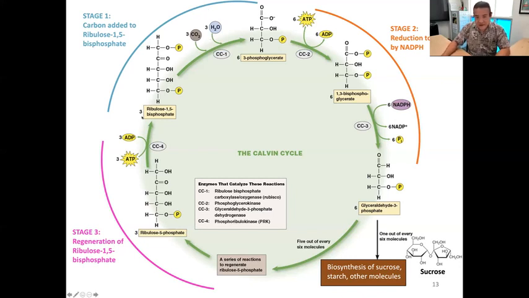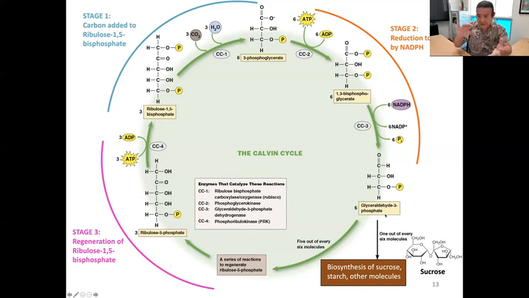So if you have 3 ribulose 1,5-bisphosphates, so 3 of these 5-carbon molecules here, and you introduce 3 molecules of carbon dioxide, that means you have 3 carbons. Each one can be added to one of these 5-carbon chains to make a 6-carbon chain. And then that 6-carbon chain can be split in half to create 6 of these 3-phosphoglycerates. Then the second stage is taking this 3-carbon intermediate and turning it into glyceraldehyde 3-phosphate, G3P.